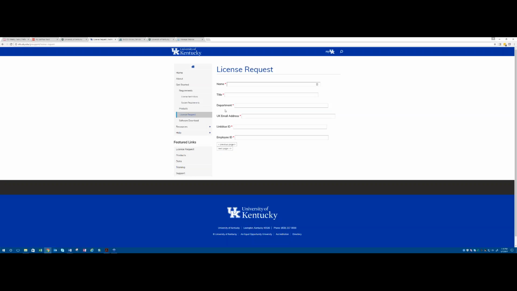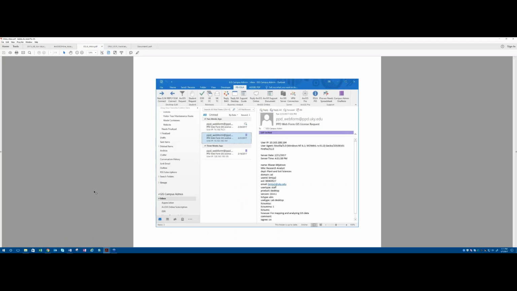And so at that point, we have a shared inbox. And I'm going to bring up a screenshot of that. So this is what our inbox looks like. You can see it says GIS Campus Administration on the bottom. And so these web form requests come in, letting us know what people are interested in using the software for. And then we created a custom ribbon at the top. You can see it says ESLA, Esri Site License Administration.